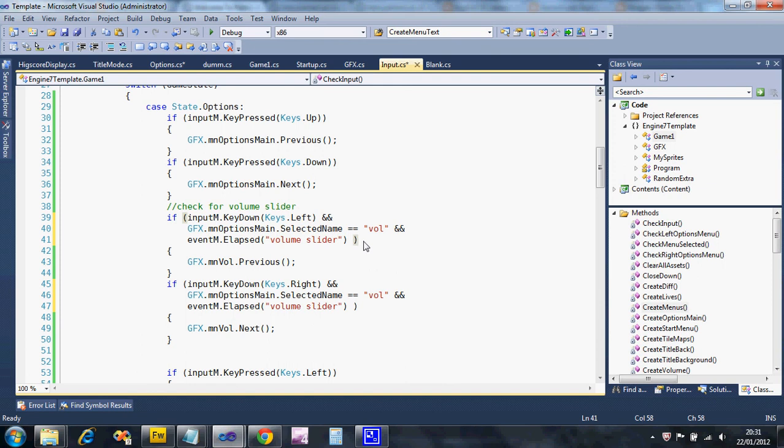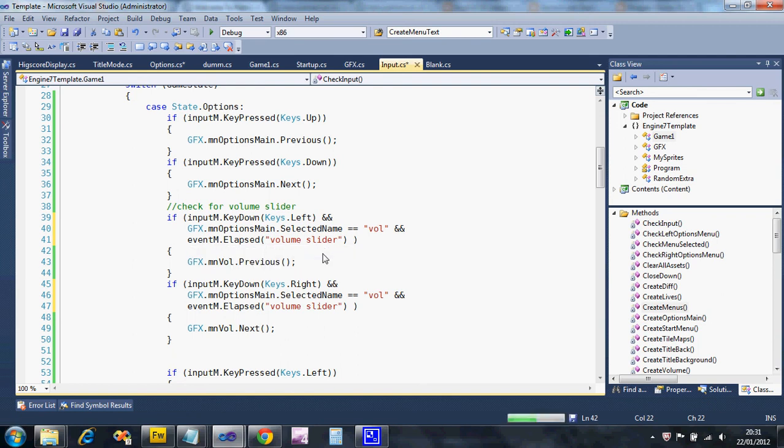You might not be able to see on this video, but when you're on the right hand side of a right bracket, it'll highlight the matching one. You can see it highlights it in grey. So if I do it on that one, it highlights it in grey. If you do it on that one, it highlights it there in grey. Okay, so we're actually making sure that we only do previous on the volume menu if a key's down and we're on the main menu volume and this little timer's elapsed.